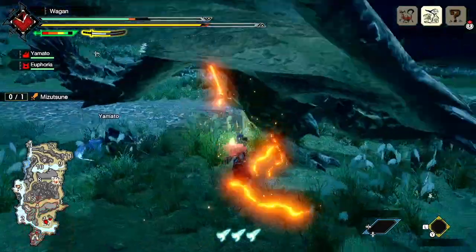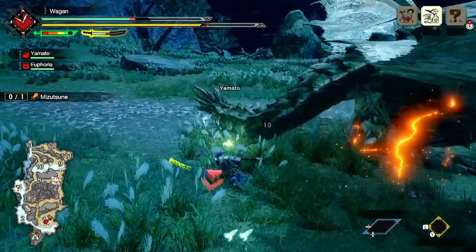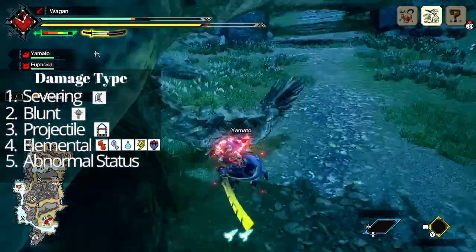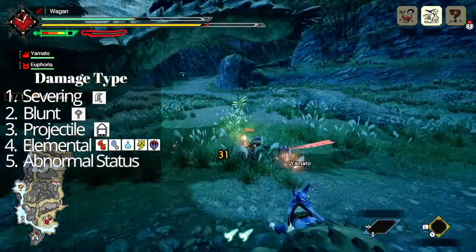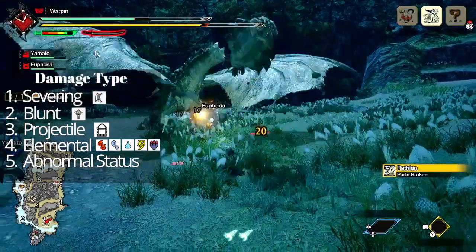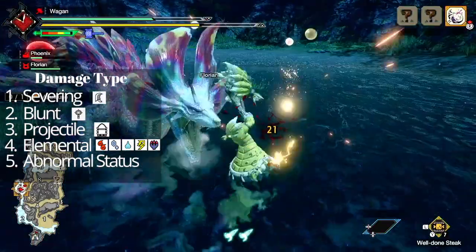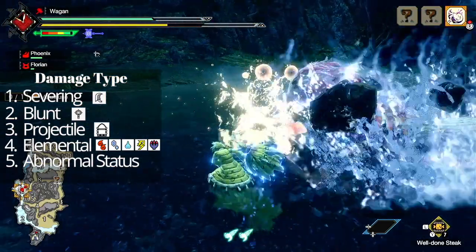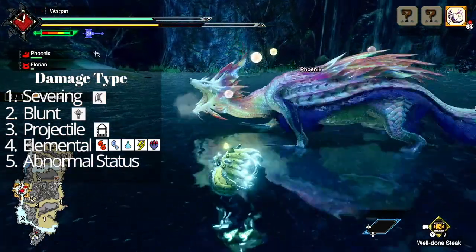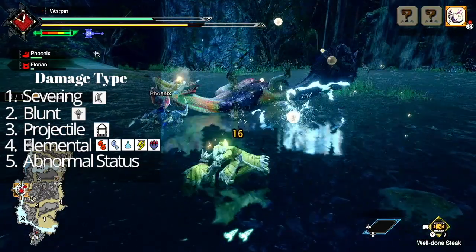In Monster Hunter games, there are 5 types of damage. One is severing, which is the swords, which can cut the tail of the monster. The second one is blunt, which is the hammer and hunting horn. This one can stun the monster and exhaust it.